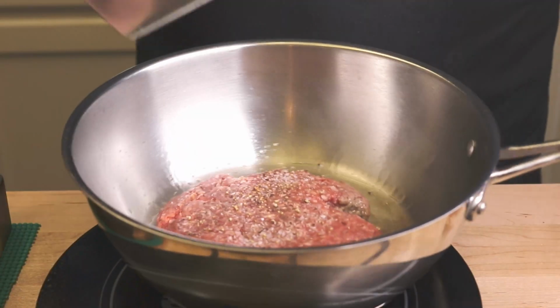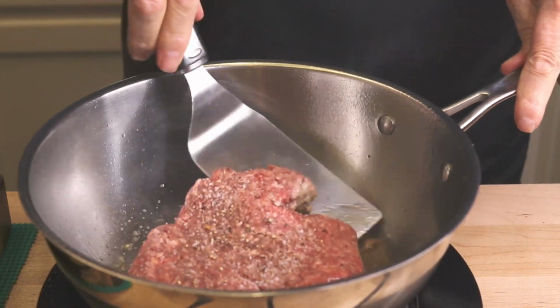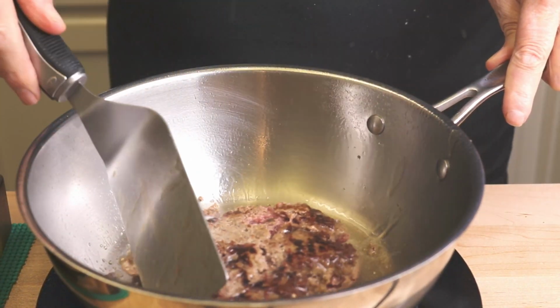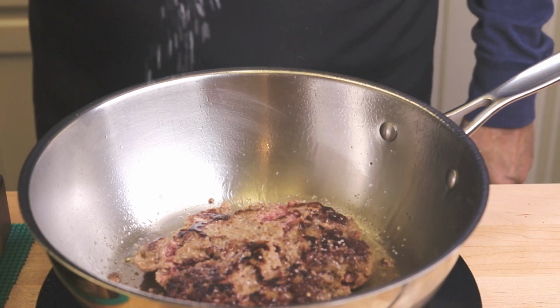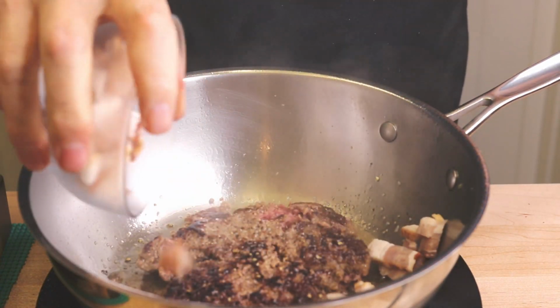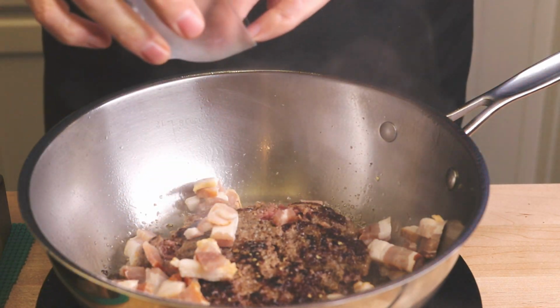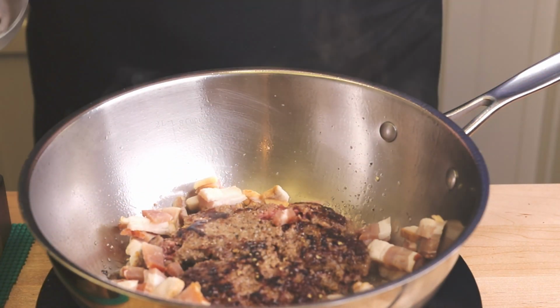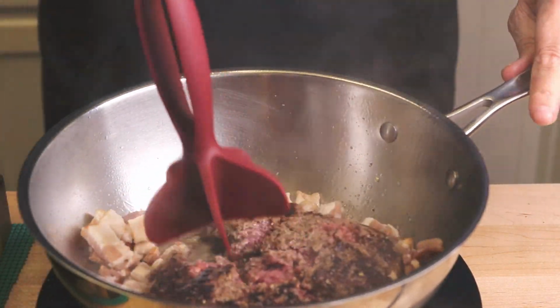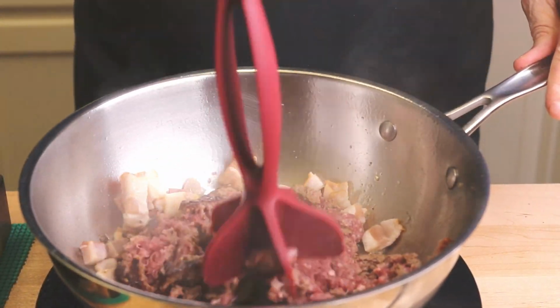Now this 3 to 4 minutes is going to give it time to get nice and brown. So grab your spatula, turn it over, and then do the same on the other side. Give it a little season, salt and pepper. Then add 2 slices of diced bacon. Give it a stir around to start cooking. Now take your favorite choppy tool and chop it up.